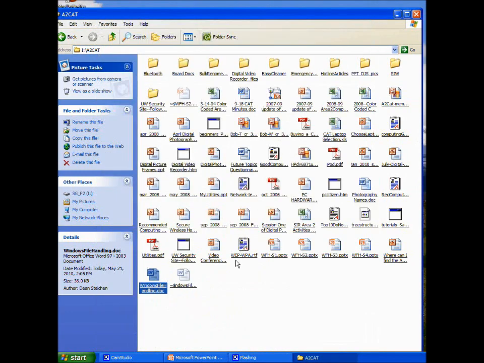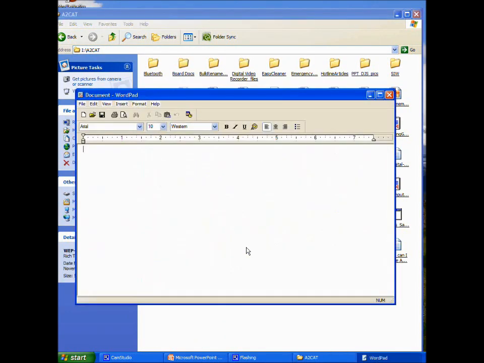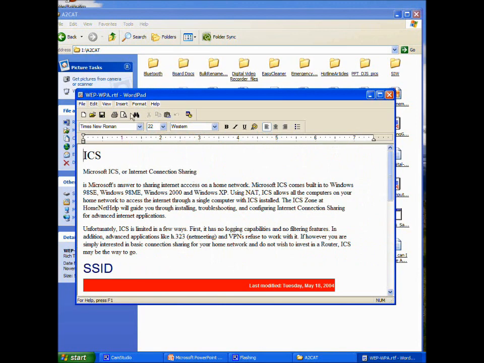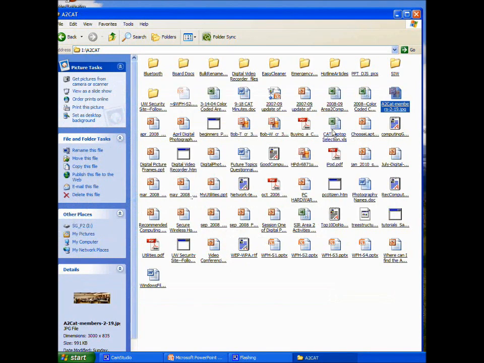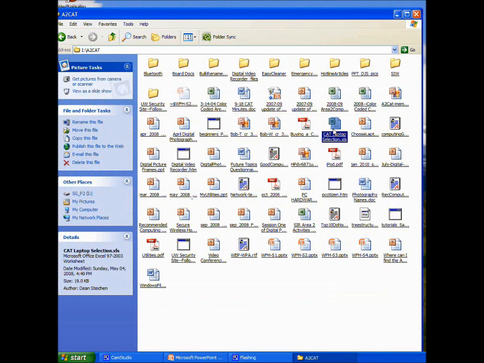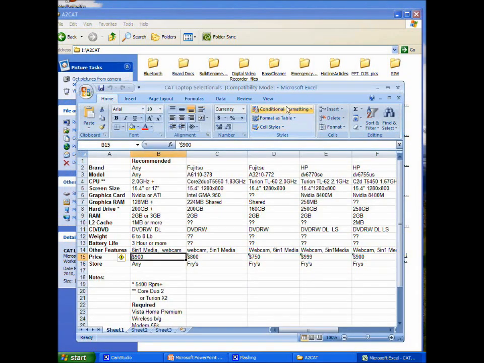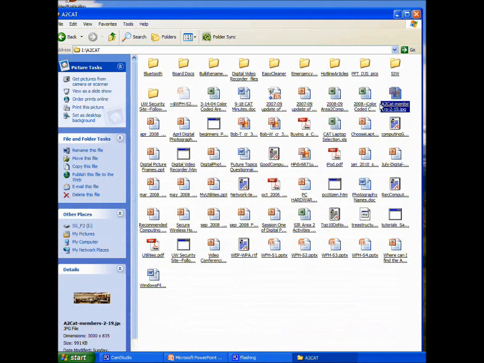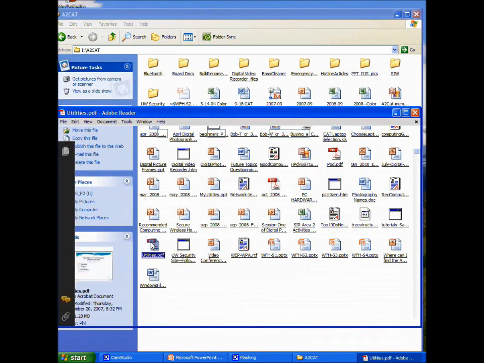Now, other formats are like RTF, rich text format. It opens up WordPad, which is a product of Windows, and it's a text processor or a word processor, and it opens up those kinds of files with WordPad. The .xls is a spreadsheet program, Excel, and Windows opens Excel and then opens that Excel spreadsheet within Excel. So Windows uses the file extension to use the appropriate program to open that file.